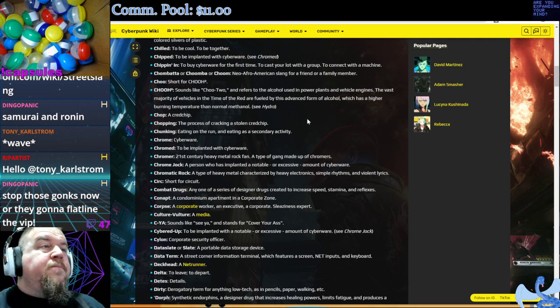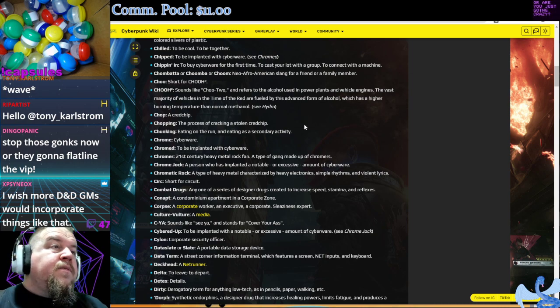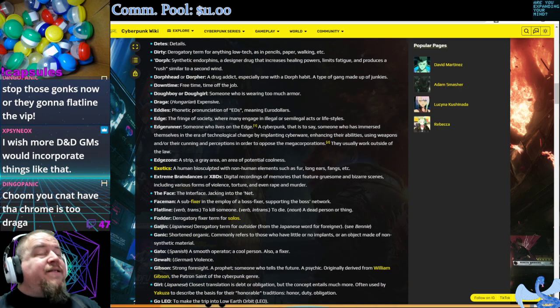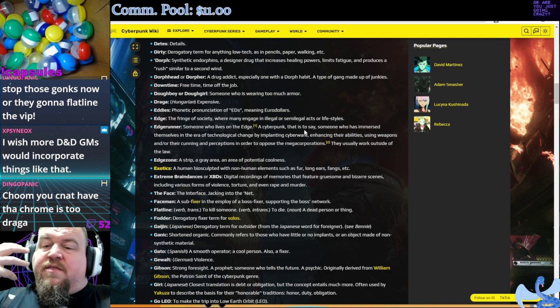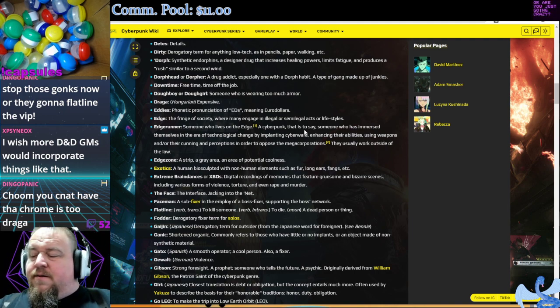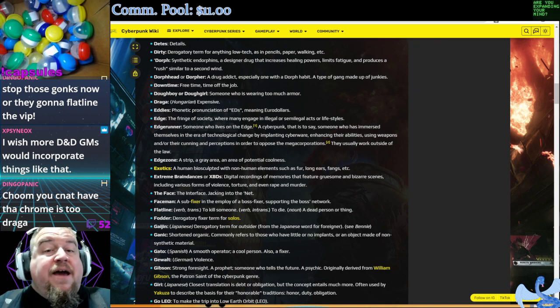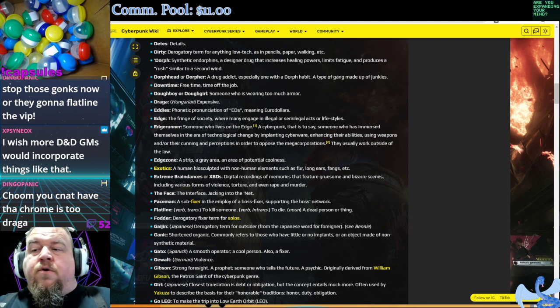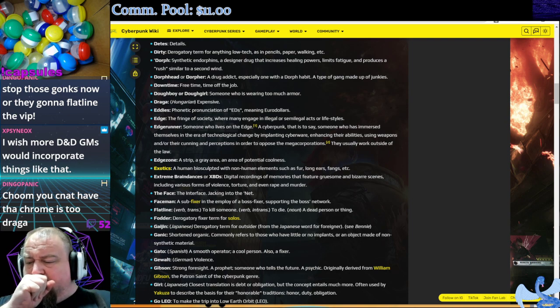Hi, Tony. Good to see you. Yep, different forms of samurai and ronin. Stop those gonks now, or they're gonna flatline the VIP. I wish more D&D GMs would incorporate things like that. And it's a sign in different ways of the age, wisdom, or experience of the DM for the D&D game, or if a particular module really stresses it.